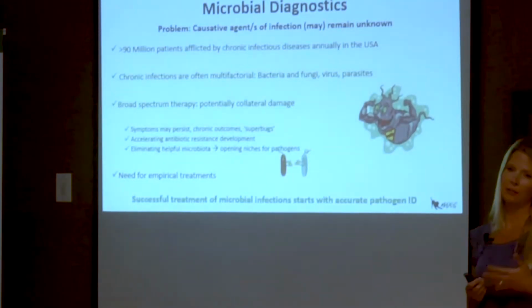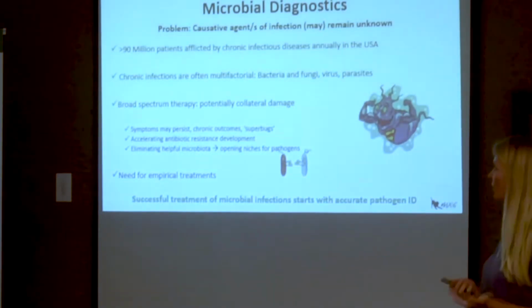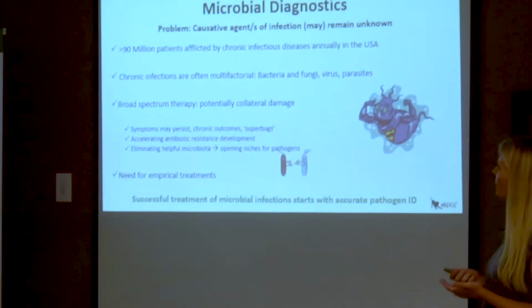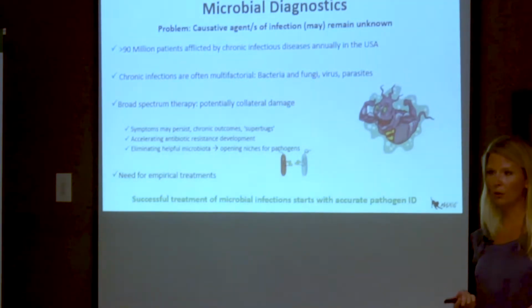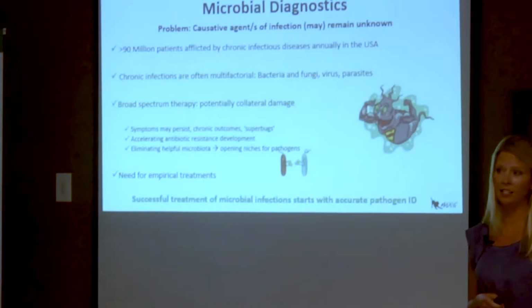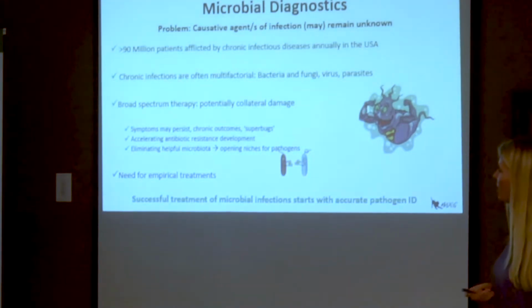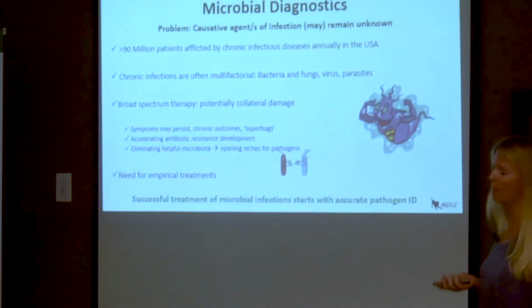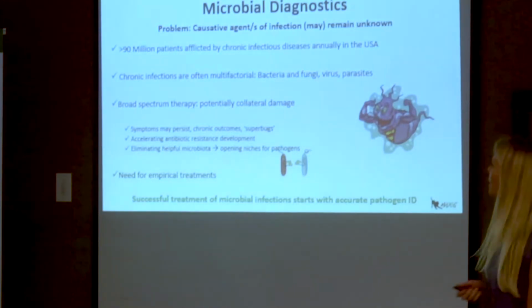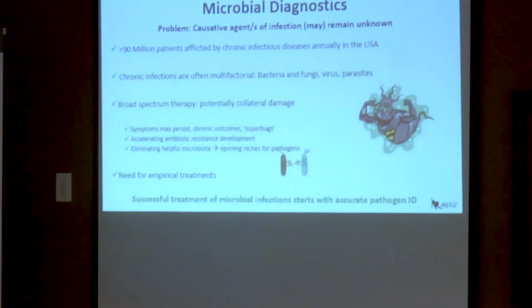And we have this dilemma of microbial diagnostics. We have all these causative agents that may not be known because culturing can only detect 1% of them. Yet we have more than 90 million patients afflicted with infectious disease annually in just the USA. And these chronic infections are often multifactorial, including bacteria and fungi and viruses and parasites.